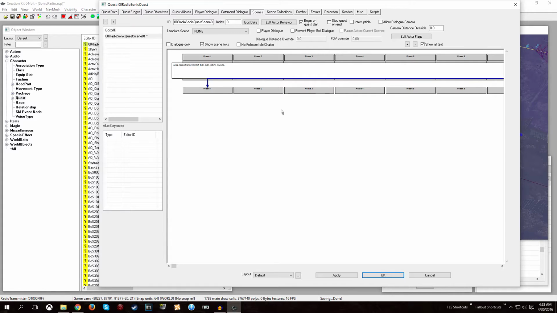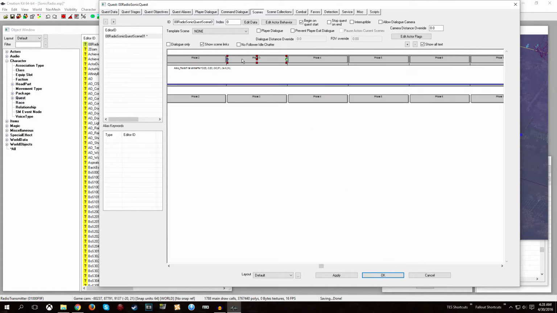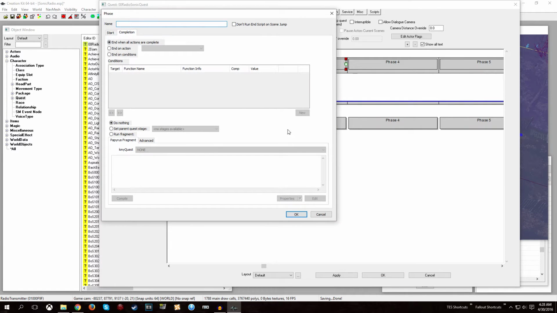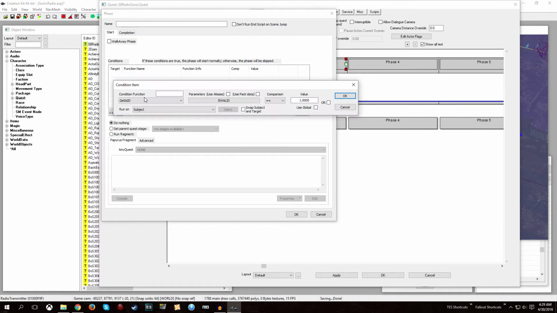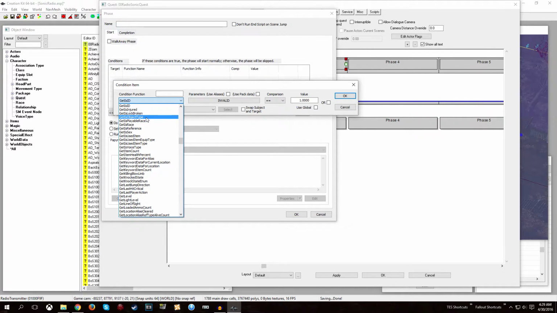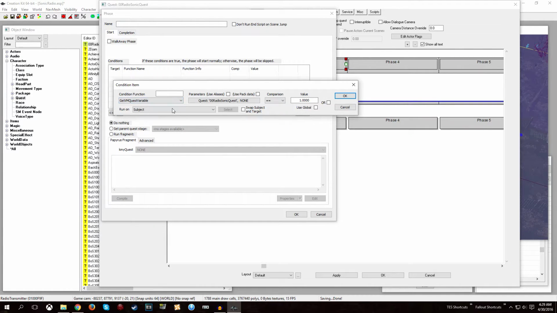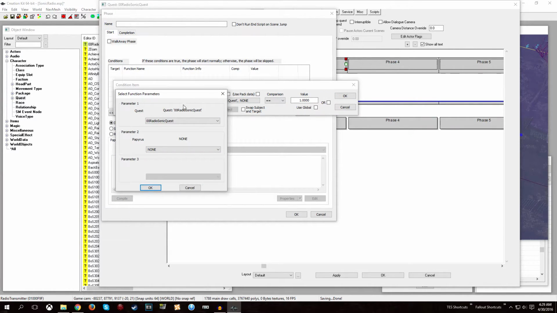Now for all of the song phases we have, which for me is 3 to 7, you're going to want to add a condition. So you double click here where it says phase, go to start, right click new. Then for the condition function, get VM quest variable. Then click here, and the second parameter should show up. Sometimes it actually doesn't show up if you haven't exited out of the quest box yet.